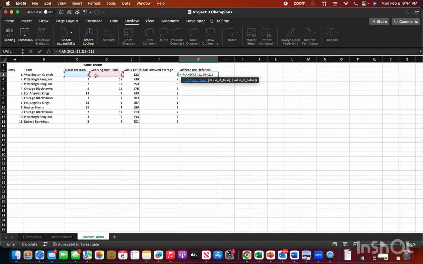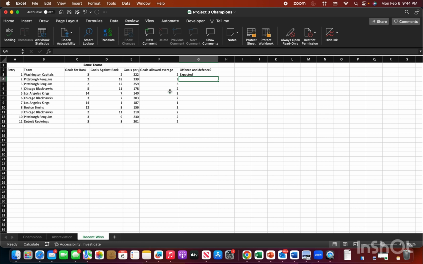We're going to close that, and then if this condition is met, we want this cell to show expected, and comma, not expected. Close that and press enter, and there you have that. As you can see, since both numbers are in the top 10, that's why this cell is displaying expected here.